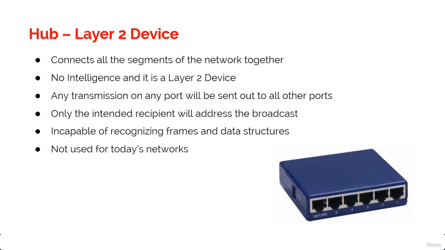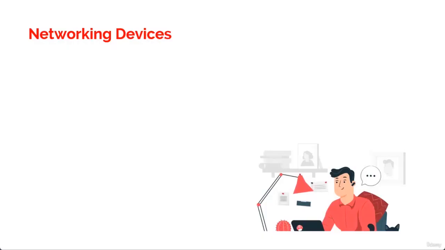So what you need to take note about a hub is that a hub is a no-intelligence device and it is simply used to connect all the network segments together. A broadcast sent out by any device on the hub will be propagated to all the devices connected to it. You have to remember this because this might be asked in an exam question where you have to tell the difference between a hub and a bridge. So in the next lecture, we'll talk more about bridge.